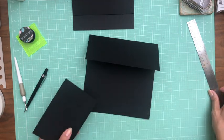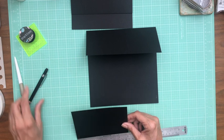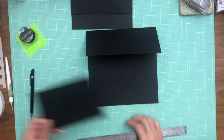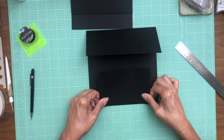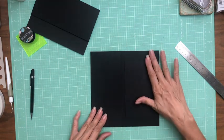Well, I think I'm going to do that, but I just noticed that I didn't get my tick mark on here. There we go. Okay, so we've got our left and right flaps in.